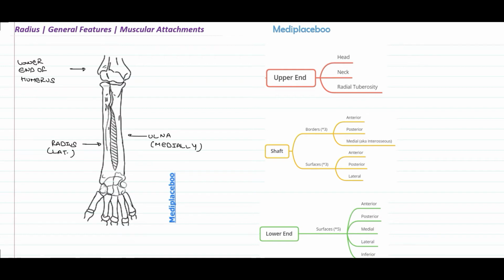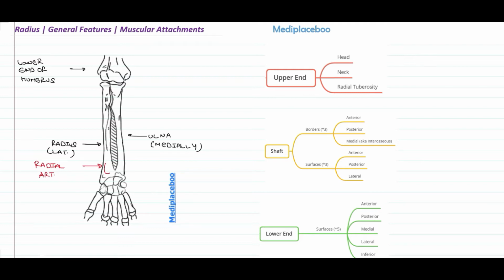So how do we remember that the radius is present on the lateral side? It is easy, since we measure our pulse on the lateral side of the forearm with the help of the radial artery that is present on the side of your thumb. So near the lower end of the humerus, we have the presence of the radial artery, by means of which you can check your pulse.